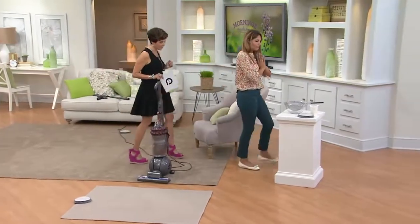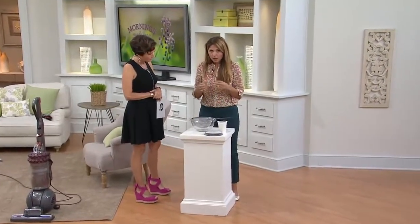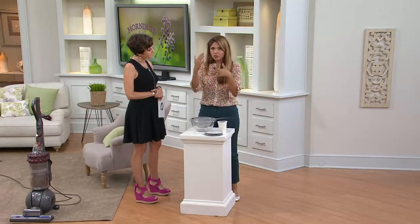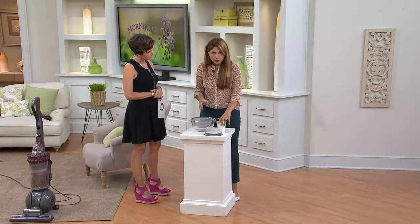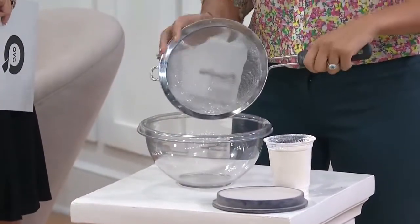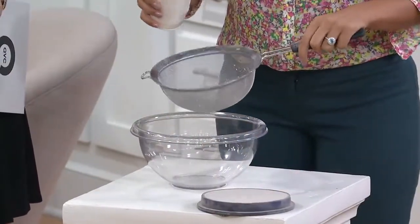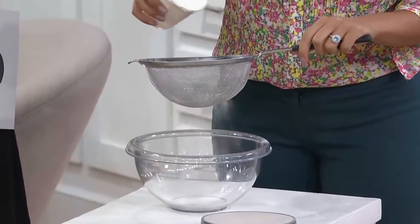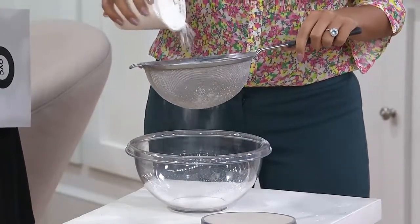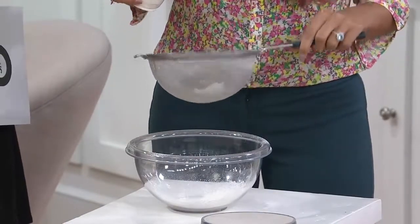I want to see how this works — I've never seen this actually, so we're going to check this out. This is really what this technology is about. We're using a flower sifter because sometimes it's just easier visually to understand what kinetic technology means. Remember I talked about the drain? Think about your filters. Here's a filter right here — a filter has tiny little holes in it, that's what this sifter is representing. When it's a brand new filter and it's clean, just like a sifter you see stuff comes out of it. But the more dirt that you pick up over time, the more clogged that filter gets and then stuff doesn't come out anymore.